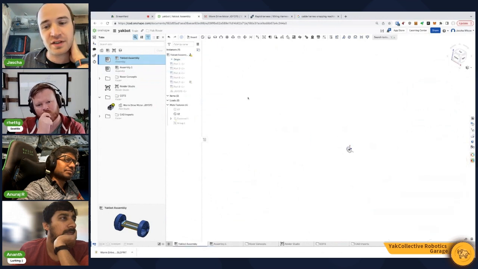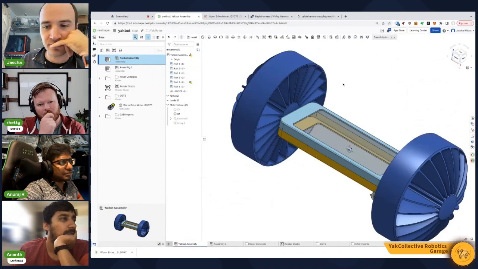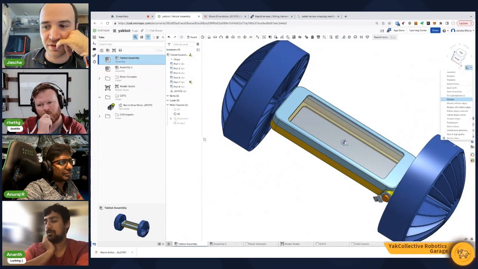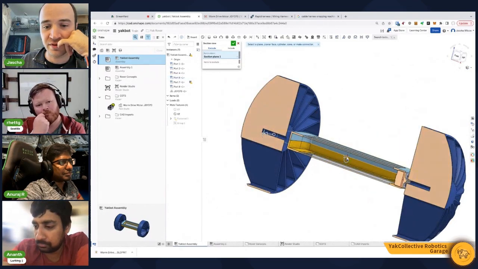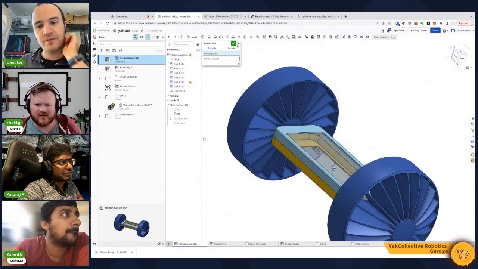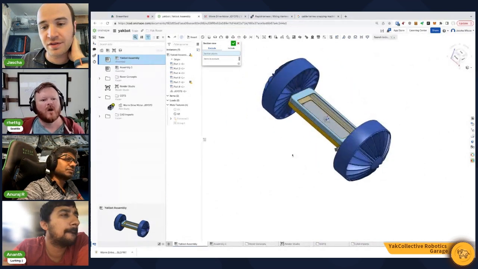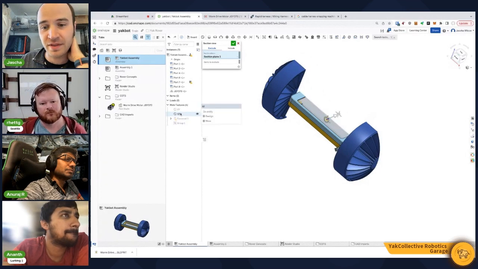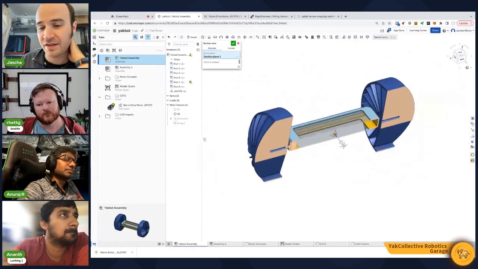So if you want to do a section view, the origin provides inadequate information. Normally in Onshape, if I wanted to do a section view, I'd have to select a thing, so I could select the cylindrical face as an example, and it would do a section view. Are there construction planes, like I think Fusion 360 does? Not in assemblies. That's only when you're modeling parts. So this is my point: if I want to actually do a section view, I can use this XZ mate connector as a plane reference. It acts as if it were a plane.